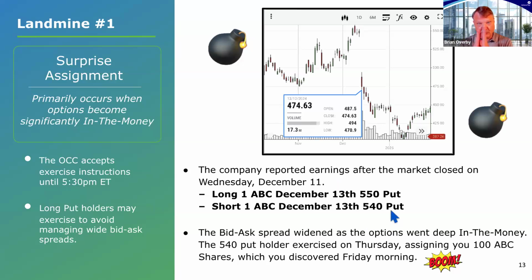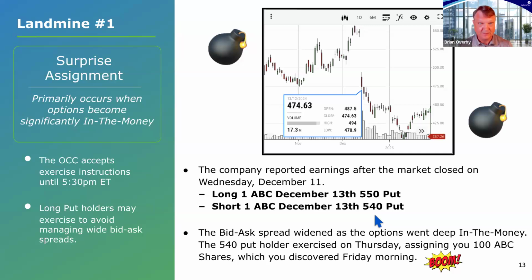And now the bid-ask spread has gotten wide. So if anything, they gave you a bonus by exercising the short put. And you should be happy that it happened. But the correct answer is just say, oh, don't worry about the fact that your broker is telling you that you have a margin call to buy 100 shares of a $540 stock. Just say, exercise my long put, and I will make my $10 on my long put spread.